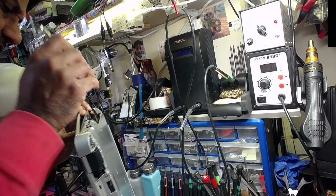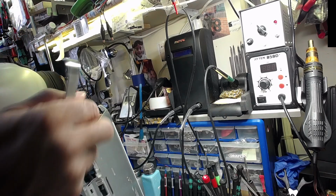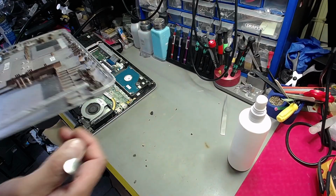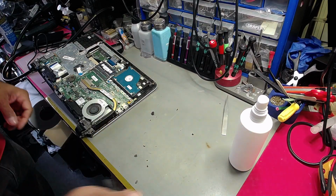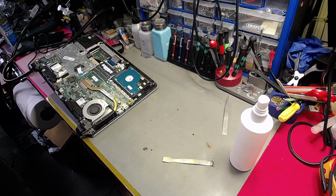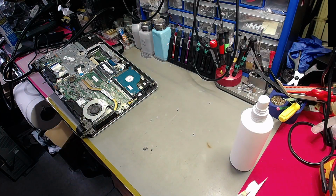Oh man, there's a lot of stuff breaking off from here. Shit. I wish I didn't. Oh, I hate this. You know what? I hate this type of job. Look at all the bits that have broken off, and all these bits that have broken off. This is one of those jobs where it's been absolutely battered. The laptop's been battered, basically. I'm going to keep them because I don't know where they're going to go. Right, let me grab my hoover and clean up this mess.